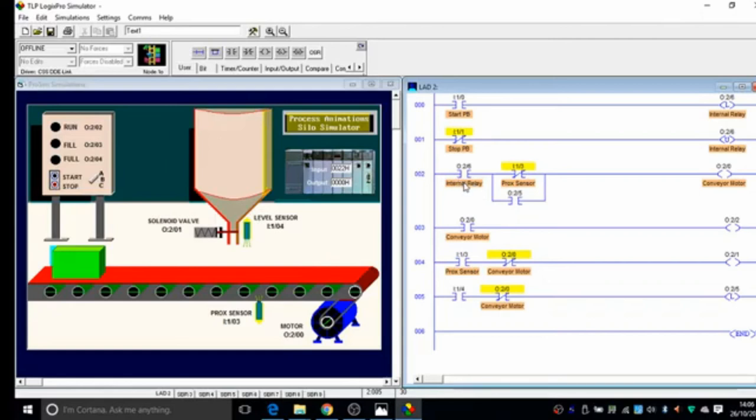So the conveyor doesn't keep continuously going, because if we don't unlatch it, it'll run one cycle, the second cycle it just continues, it won't stop here, it'll just keep going because the path is open. This is going to be energized and this is constantly energized, so the conveyor is just going to constantly go, it won't stop. So we have to deactivate this, so we'll go back to the normal position and this I13 will stop the conveyor.